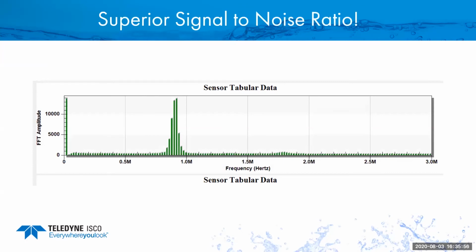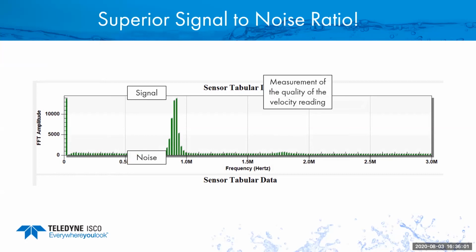One thing that's unique about the laser is the signal to noise ratio. The signal to noise ratio on a laser is incredible. Really, that is an indicator of the quality of the velocity reading. It's also stored in memory as a number called Doppler Power. Anything above 1,000 Doppler Power is considered good. In this case, if my velocity slows down, that peak will shift to the left. What's unique about the laser is that it can read really, really clean and really, really slow water because of the extreme signal to noise ratio that it has.